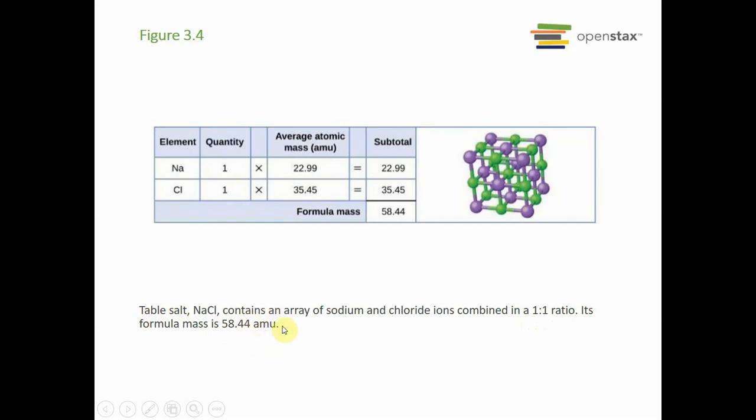I want to add something. We're going to get to the concept of a mole. And every time we use the term AMU, we can always replace that with grams per mole. Just remember that. That's where we're going with this, that this will be a conversion factor for us for going from grams to moles.